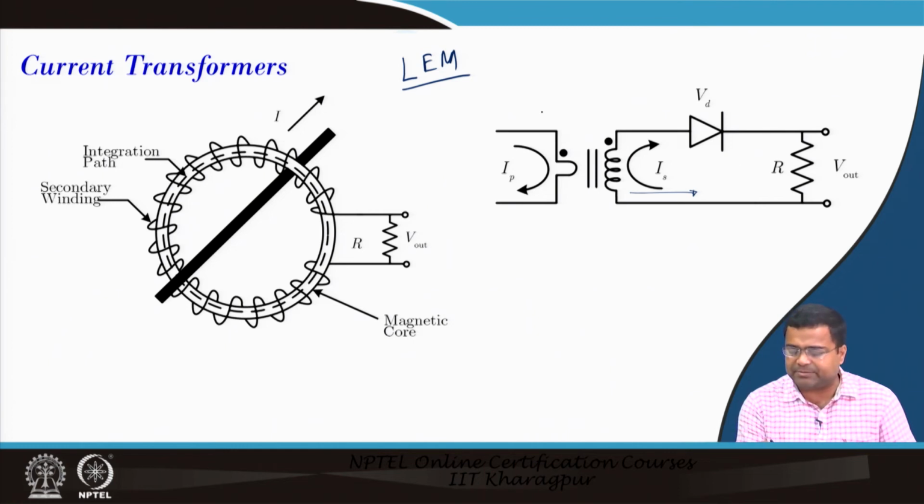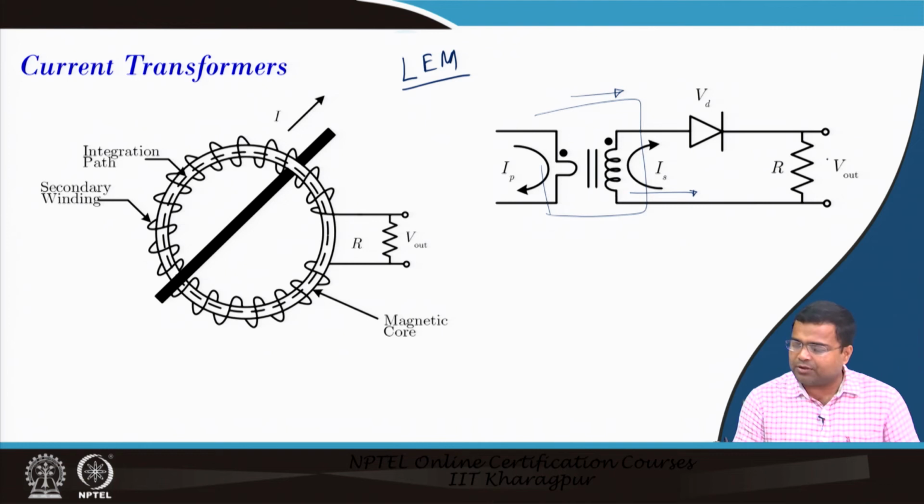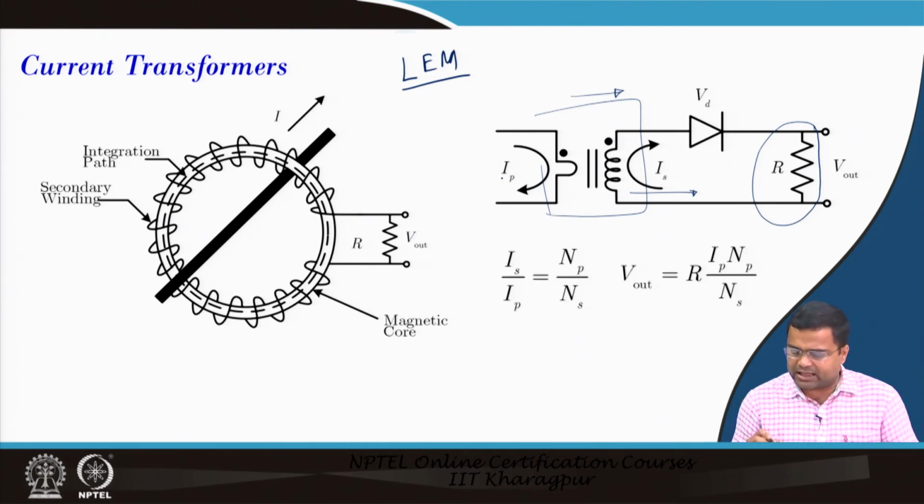Now, how does it work? It works by the current transformer principle, and the step down ratio is quite small, so the secondary side current is low, and the secondary side should not be left open. So, you need to put a resistance. The secondary current into the resistance will give you the equivalent analogous current which is flowing in the primary side. Okay, and this is the turns ratio.